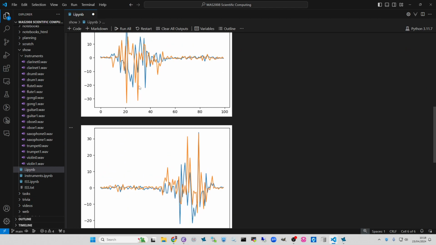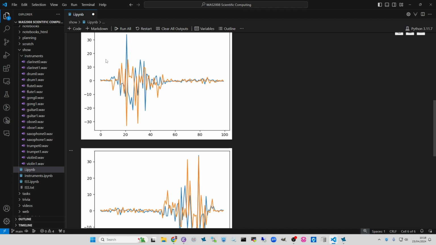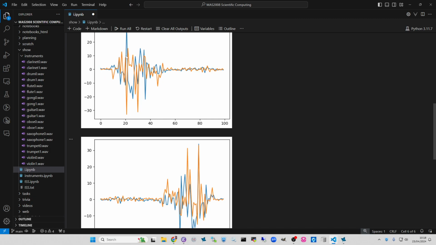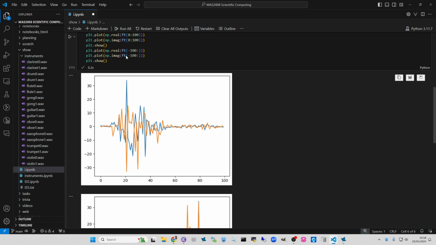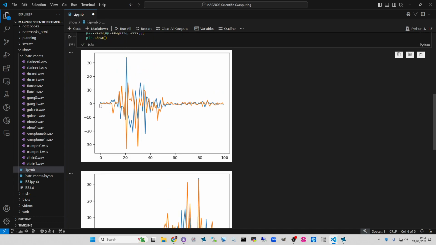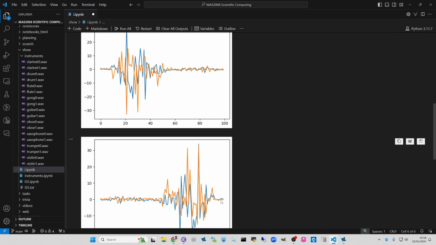The blue is the real part, and if you look carefully, you'll see that the blue is symmetric. It goes along here, then jumps up to these two little peaks, then down, and if you go from the right over here, it jumps up to these two little peaks and then jumps down. Whereas the orange is the imaginary part, and coming from the left, it drops down and then a couple of upward spikes. Coming from the right, it goes up and then drops down for a couple.